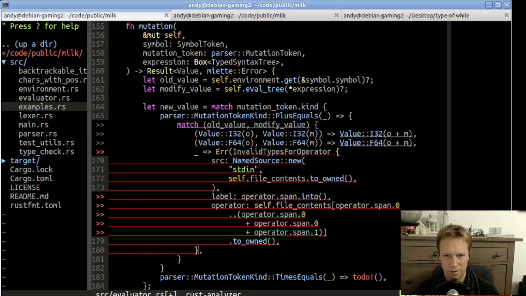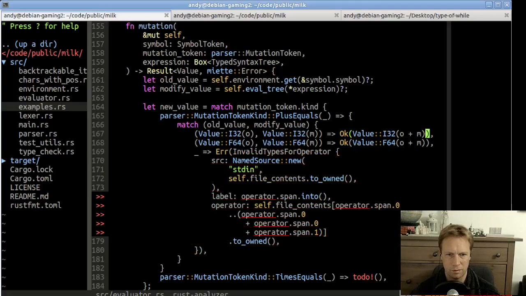Wrapping this thing, and these are going to need to be OKs. Or maybe I want to just return instead of, no, yeah, I don't think I just want this to be a return. Whoops, what on earth did I do there? So lose the bracket. Lose those OK wrappers I just put on.